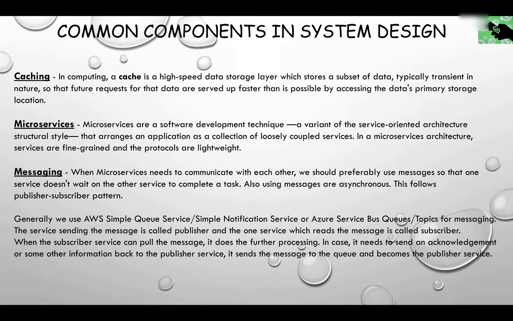All right, so we use messaging at different places. We will also see how we are using messaging when we talk about the WhatsApp design. There are different products you can use for messaging, for example, SQS and SNS in AWS, or Azure Service Bus queues or topics. So basically, if I take an example, when a microservice needs to communicate with another to complete a particular functionality, it can send a message to a particular queue, and then the other microservice can read that message and do some action, maybe send a response back through the queue to the other service.